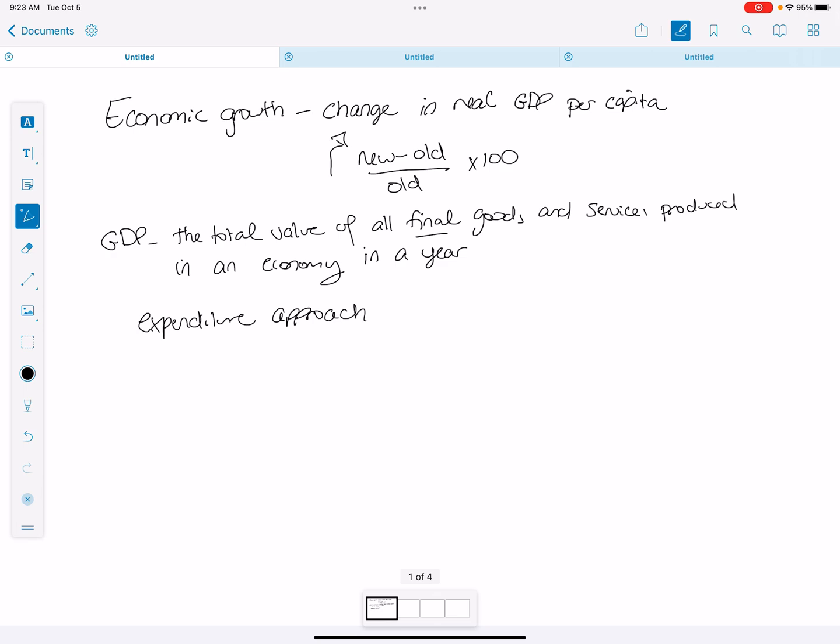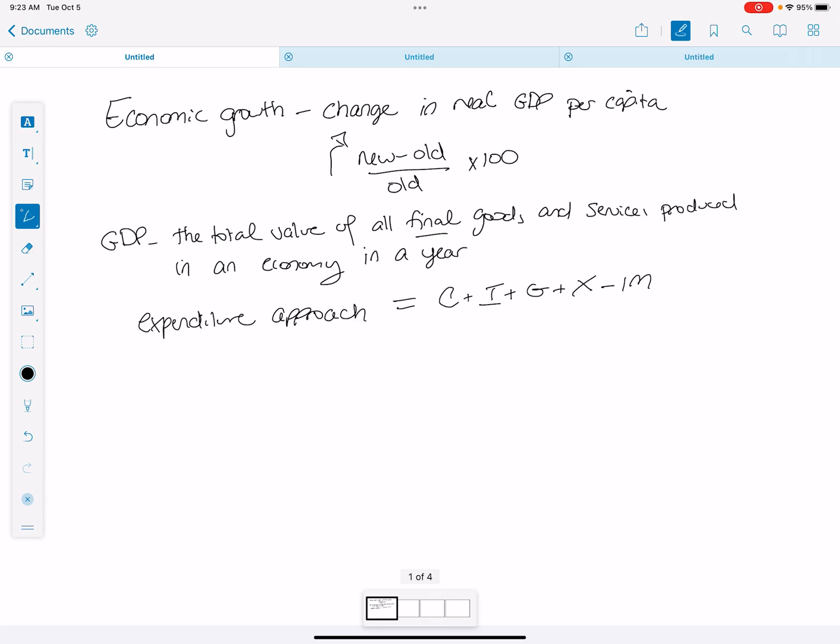And we have a formula for the expenditure approach. What was that formula? Looking at who does the spending in an economy. So we have C, that's the households, plus businesses, that's the investment spending, plus G, that's government spending. What are we missing? The rest of the world. And because we're only looking at the goods and services produced in our economy, we have to remove the goods and services that are sold in our economy but that we didn't make, and that would be subtracting the imports. So we have the expenditure approach for finding GDP.